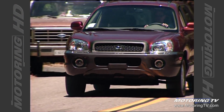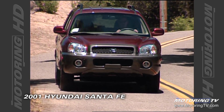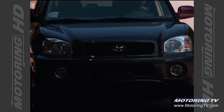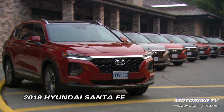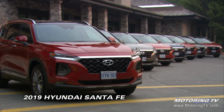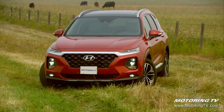So where were you 17 years ago when Graham Fletcher was checking out the brand new out-of-the-box Santa Fe? And I thought it was interesting that along with SUVs, minivans were very popular. Boy, have times changed. Well, right now you're looking at the 4th generation 2019 Santa Fe. This replaces the Santa Fe Sport. It's a 5-seater. But if you're looking for the 7-seater, the XL, well, you can still buy it in the showroom, but it's the 3rd generation. You see, I'm getting confused. Let's see if Hyundai Canada can add a little clarity to my situation.